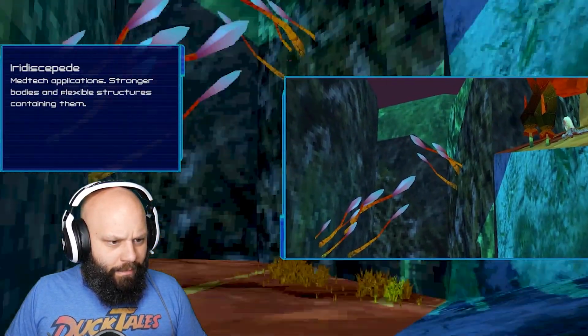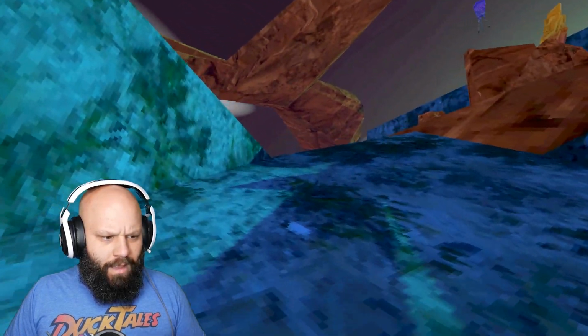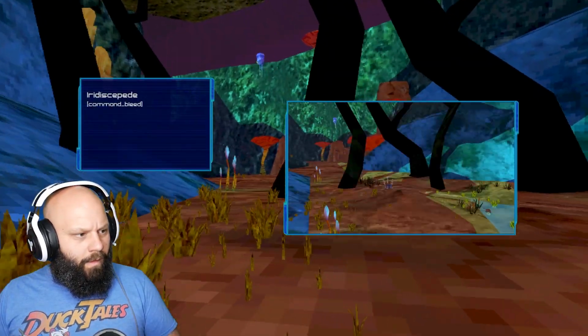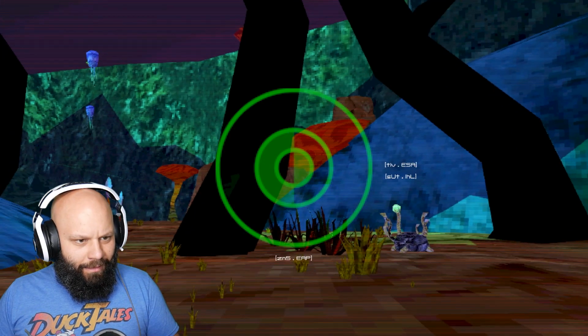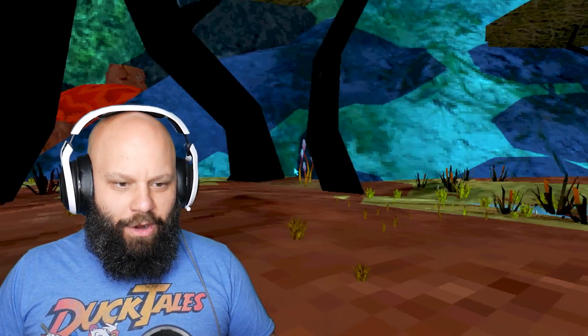Oh, I got one. Huh. I didn't expect it to be right there. Oh! I got one! I don't know how I did it! What? Where... Apparently I did it. I don't know. I looked for a while. I don't know how I got it.